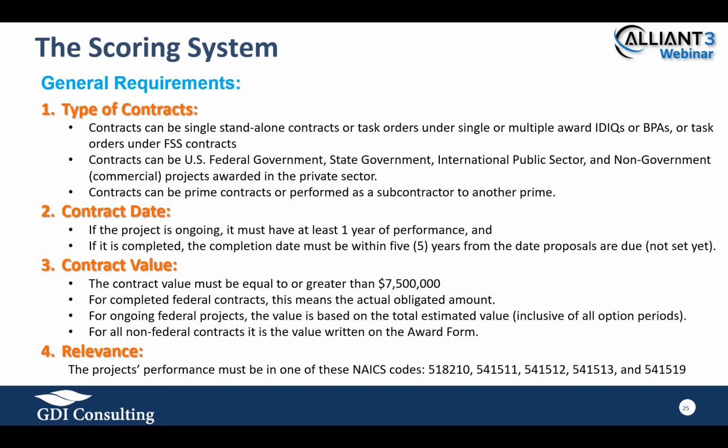As far as relevance is concerned, it has to be in one of these 5 different NAICS codes: 518210, and then 541, 511, 512, 513, and 519. So your contract must be in one of these. Now, maybe you do have a contract, but the NAICS code on the contract is not that. That's fine. If you can get it changed, there's a form that comes with the RFP. You send it like Oasis and other self-scoring proposals. There's a form that you can always send to the contracting officer, and if they sign off on it and attest to the relevance, that's fine. But if you have these, you don't have to do any more work. So these are the requirements for those 7 contracts that you need to bring to the table.